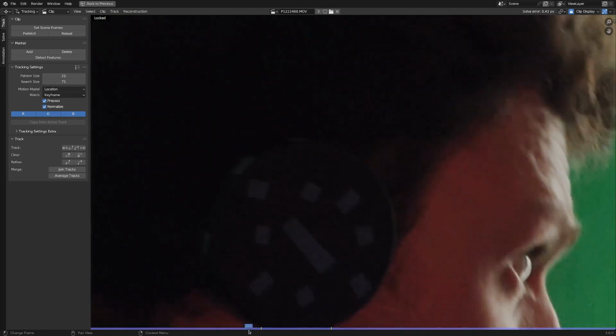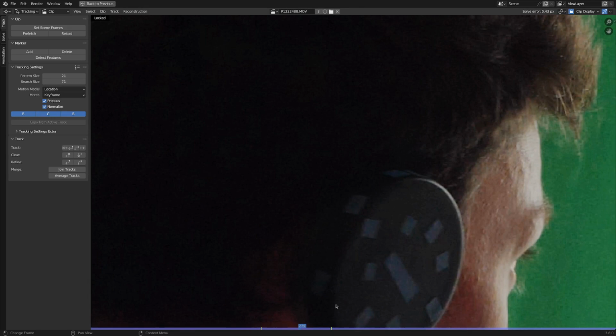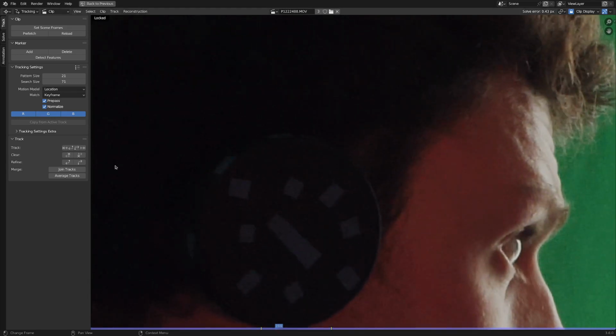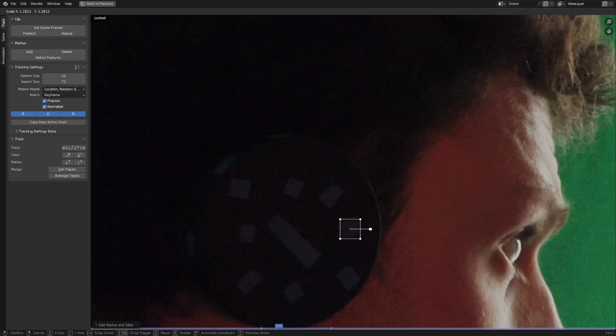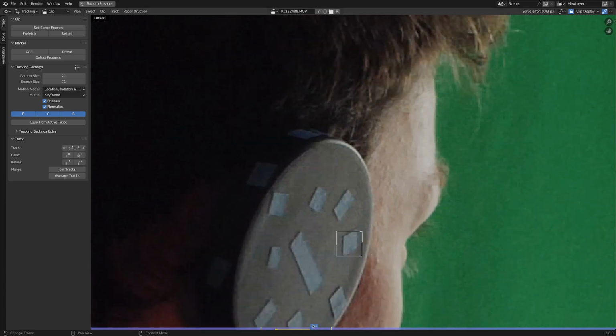So I knew that these points were going to be rotating and changing in location and scaling a bit since they're going a little bit away from the camera. And so when I started tracking, I set the motion model to location, rotation, and scale. And I actually ended up running into a fair number of issues. It would pretty quickly lose it as soon as the head turned, and the perspective kind of warped the shape of these tracking markers. And then later on, after I spent quite a bit of time trying to get that to work, I tried the affine model.